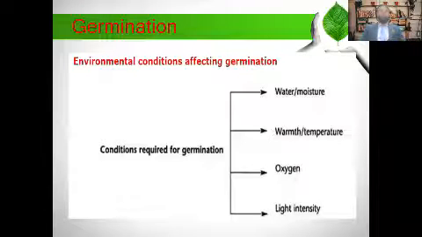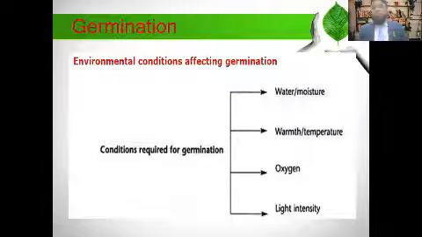Now, what is germination? Germination is the sprouting of a seed that gives you the baby plant. And now, what are the conditions for germination of a seed? The first condition is the availability of water or moisture. If water is available, then the seed is going to germinate. And the second thing is temperature, because temperature is necessary for the working of enzymes. If a favorable temperature is provided, then the seed is going to germinate.